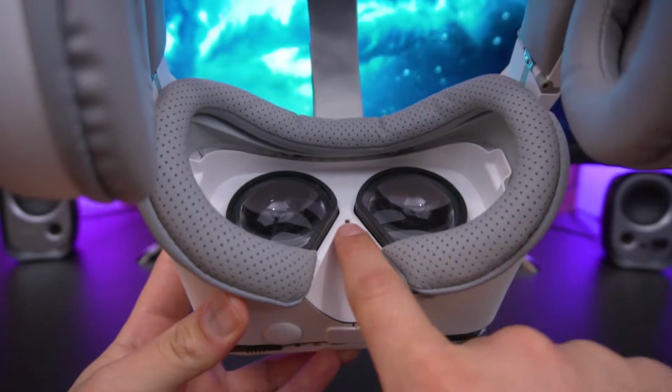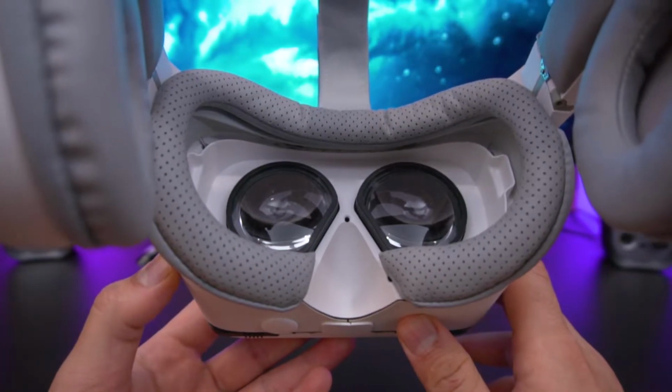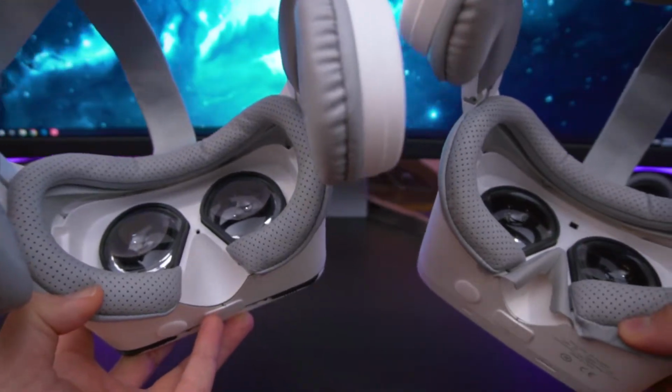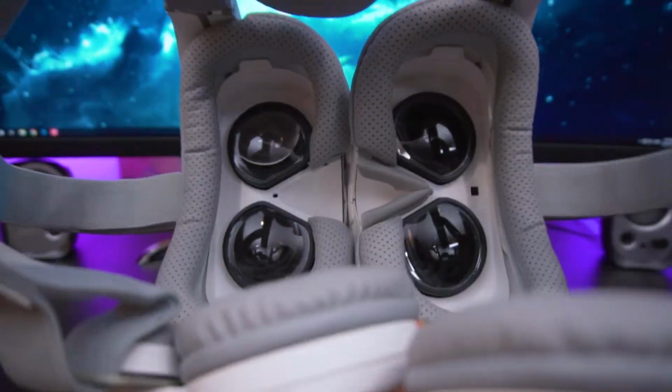I really like how they actually designed it because you can easily remove it, and once you do that, it will provide you with a whole lot of breathing room. And finally, we get to the lenses. Now, the lenses here may look very similar to the BOBOVR X6, but they are actually different.